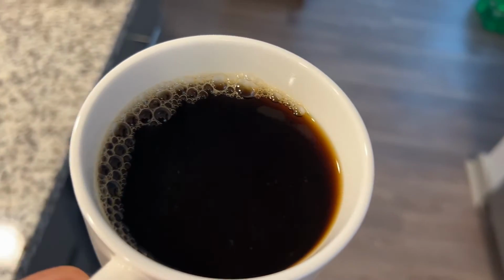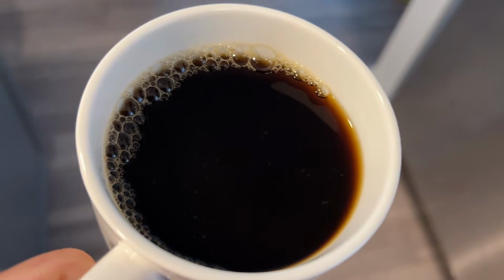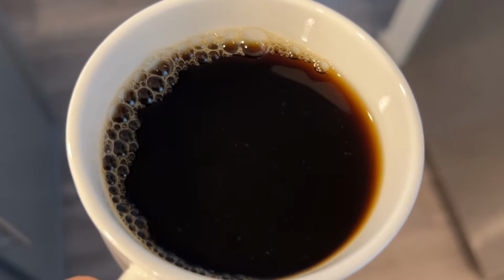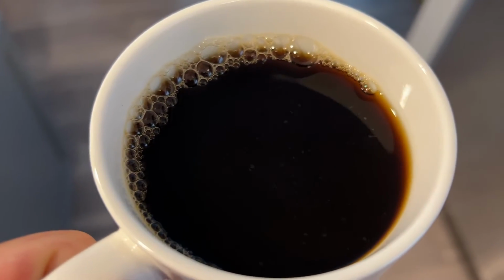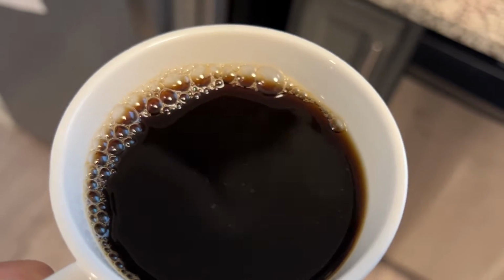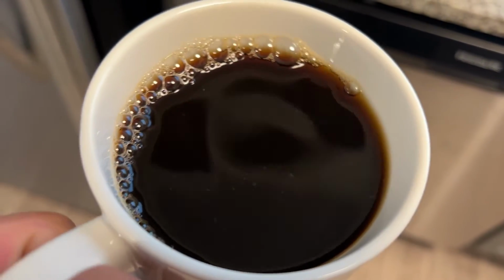And I attribute that to the oiliness of the bean, which affects the grind and your final outcome. You want that caramelization on a roast. So this looks like a nice cup of coffee. It smells good. The flavor profile, the smelling profile, or whatever you want to call it, did transfer over. It still has kind of a nutty, earthy tone to it.